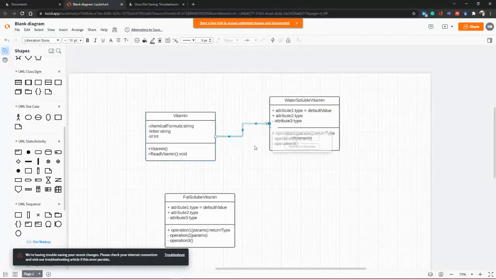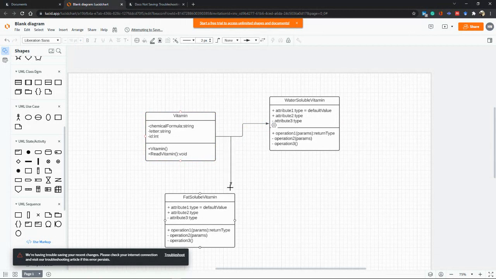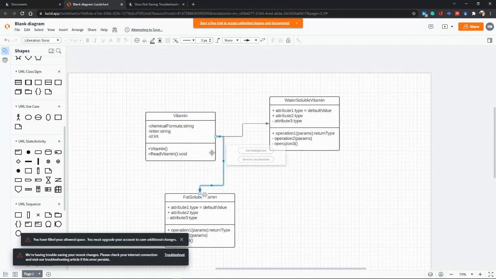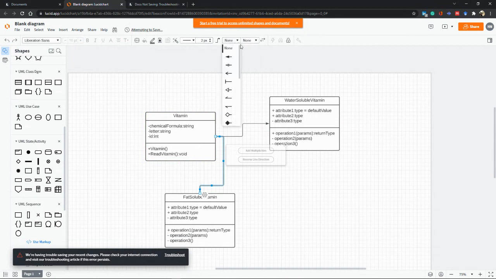Let's just see. So the inheritance will be, yeah, I think that's all.